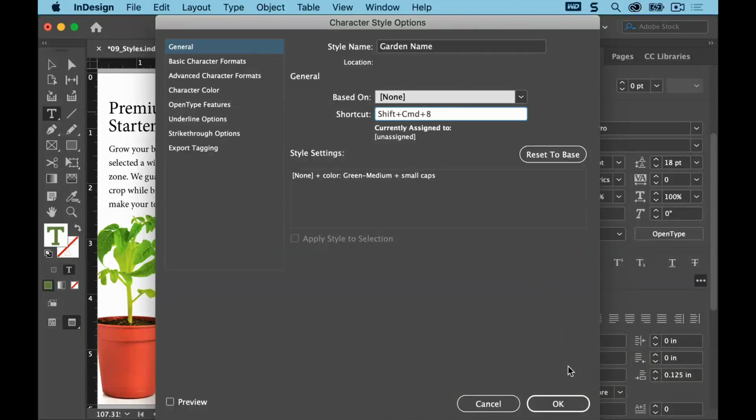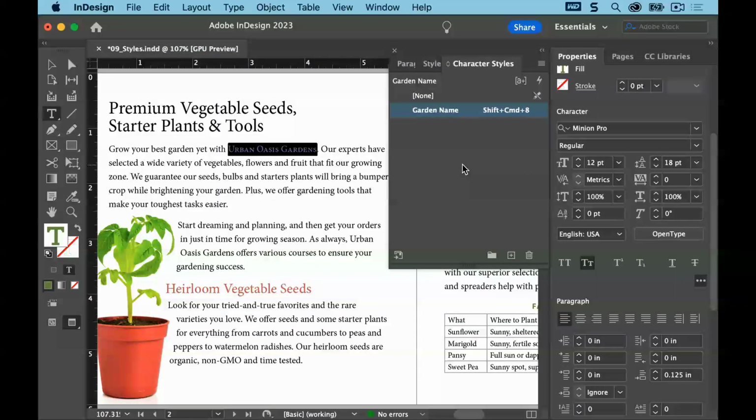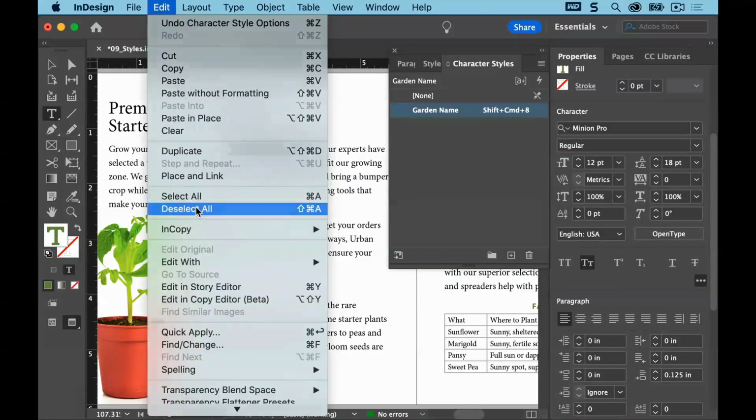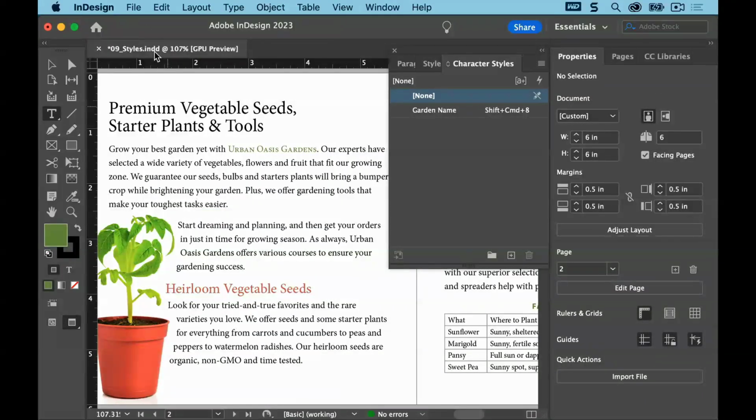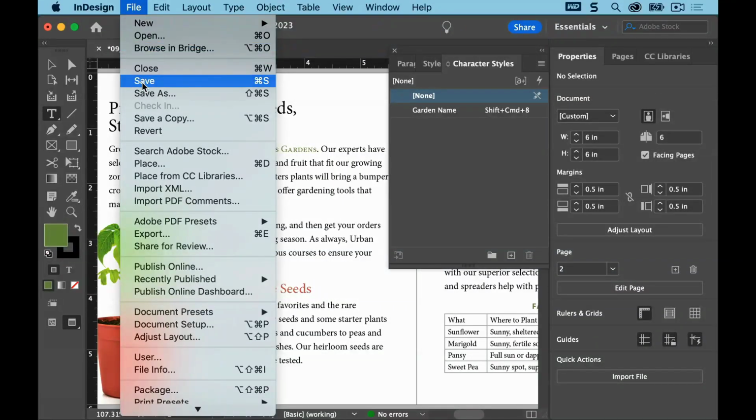Click OK to close the Character Style Options dialog box. The new garden name style appears in the Character Styles panel and is now applied to the text. Choose Edit, deselect all, and then choose File, Save.